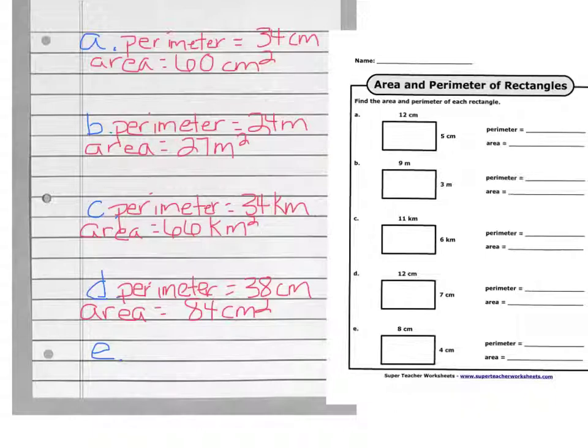Okay, take a look at your answers and see how you did. I'm still working on the last one here, just to get this written down. I hope you'll excuse my messy writing as I'm writing with my finger on the iPad. And work this last one here. 24 centimeters. And the area would be 32 centimeters squared. Okay, check all your answers there for the perimeter and the area of those 5 rectangles and see how you did.